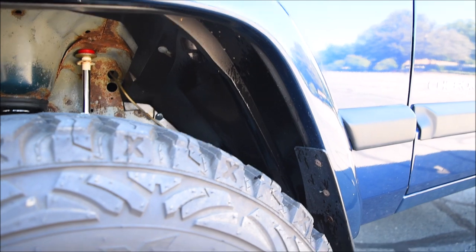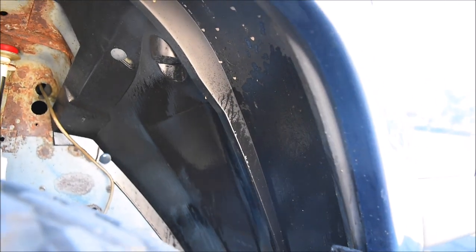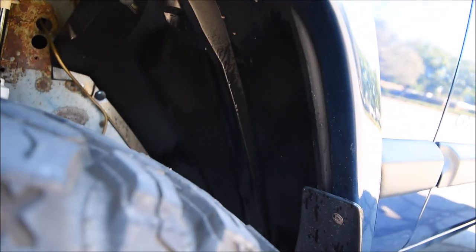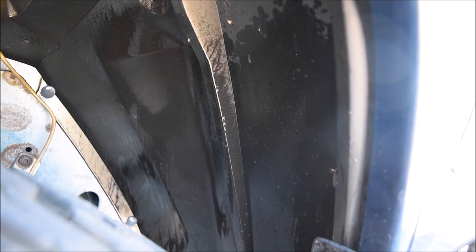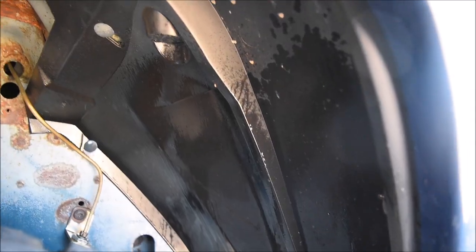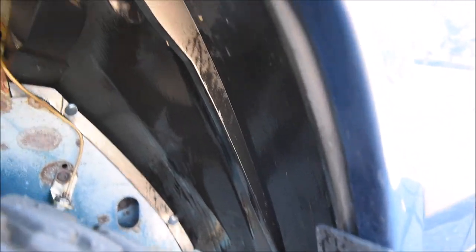All right, so I did manage to get just a little bit sprayed on here on the inside of the wheel well. I'm going to show you guys how it turned out here. Obviously, if the spray bottle was working much better, it would be a lot more uniform and it would actually look good. But for the areas that did get sprayed here, you can see it does give it a more black look to it, which I really do like. It makes it look a lot cleaner. As you can see, since the spray bottle wasn't really working, it kind of just looks like it splashed all over the place.